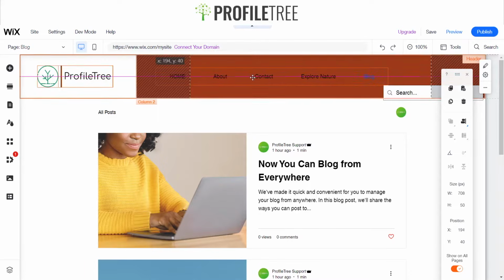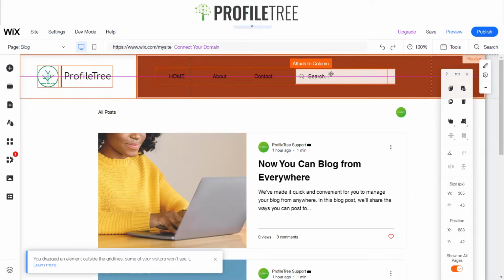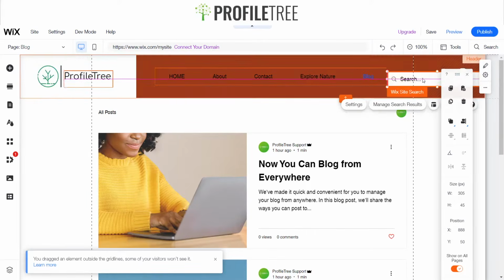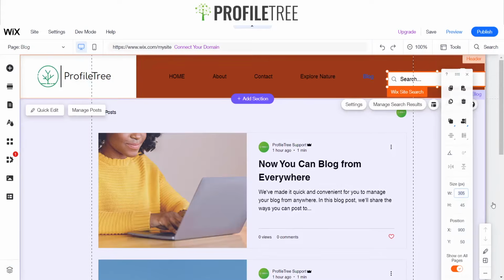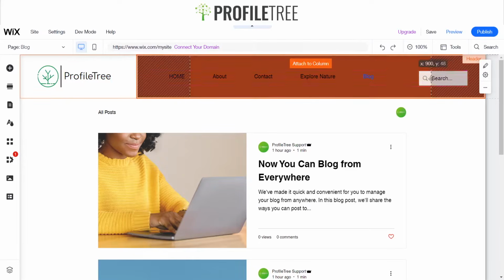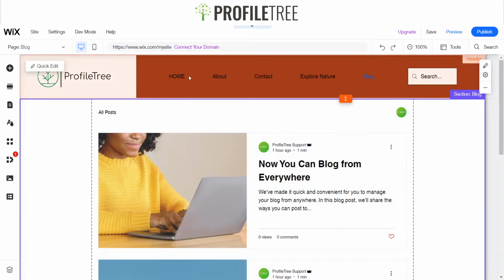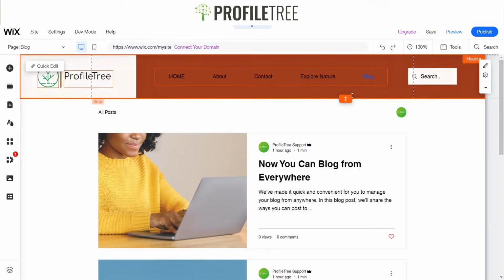So this just requires a little bit of adjustment. The width of that is that. We can change that to 150. Okay. Right, so we've also got a search bar there. Handy to have. Okay, so I'm happy enough with the alignment of that.